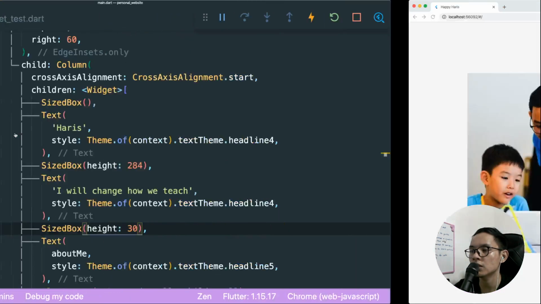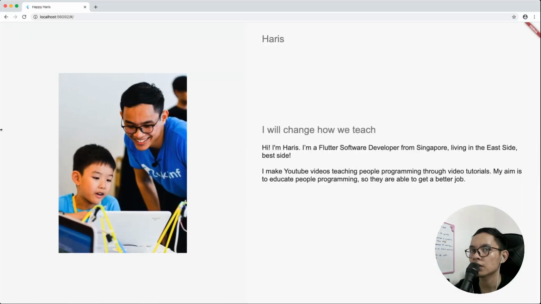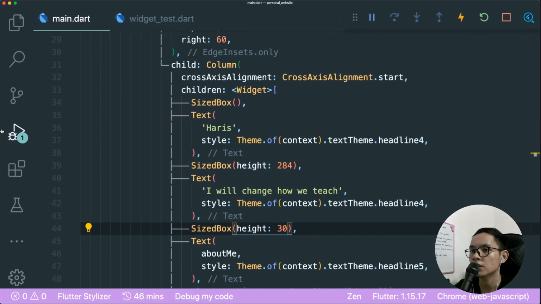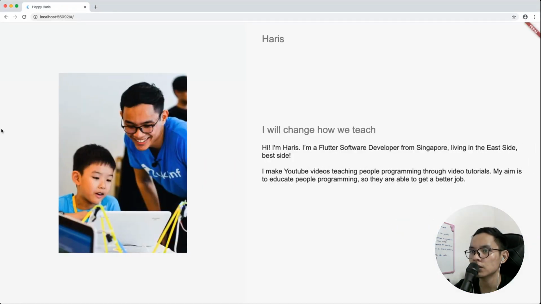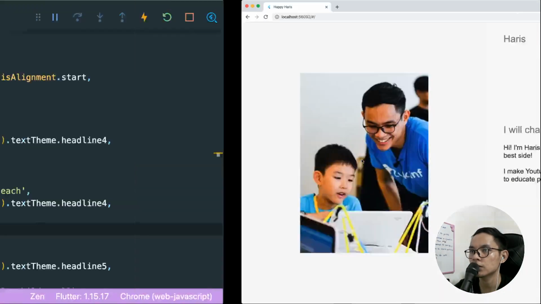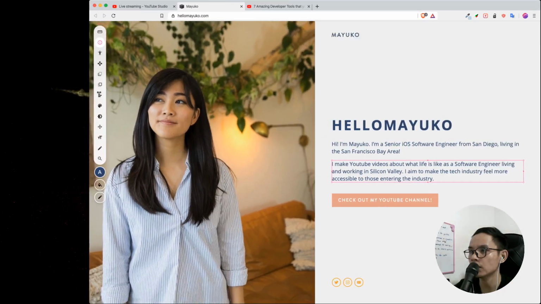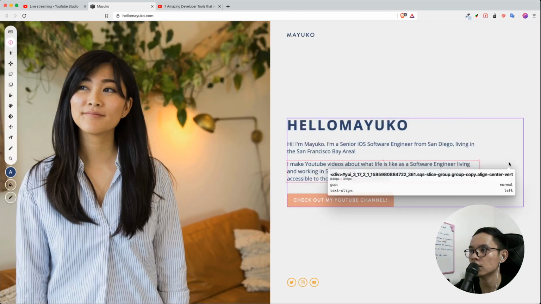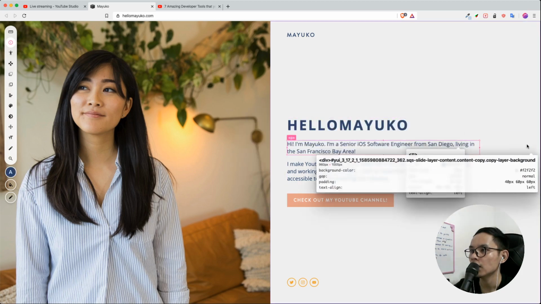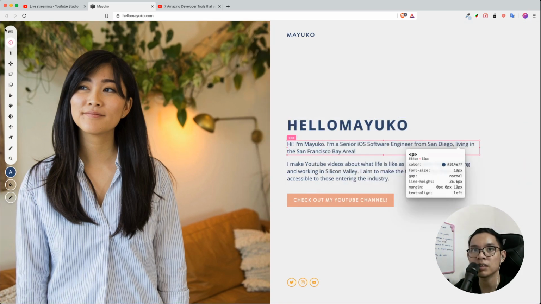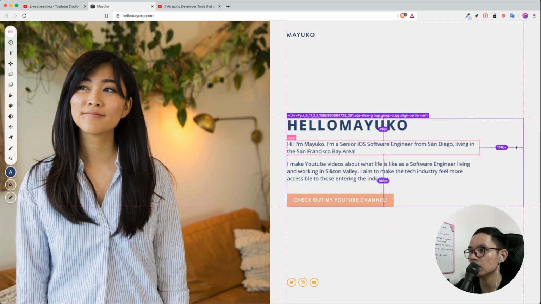So I'm thinking I should put a container, I guess, for this one. Maybe not, because there's no point. It'll wrap around also. Sorry if I'm not making sense here.